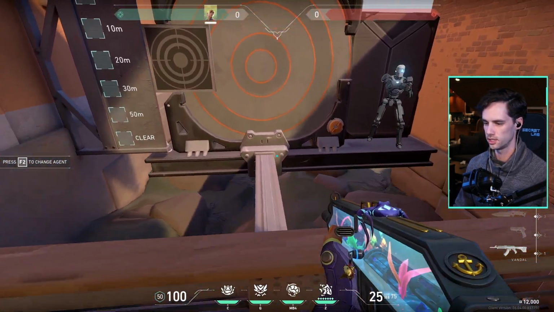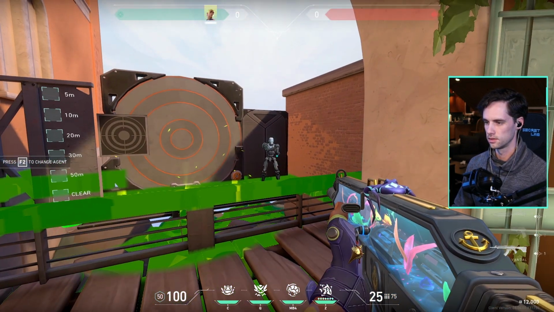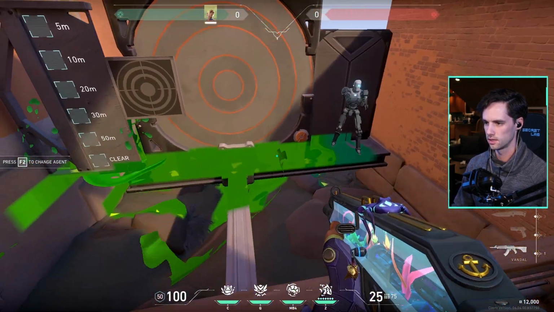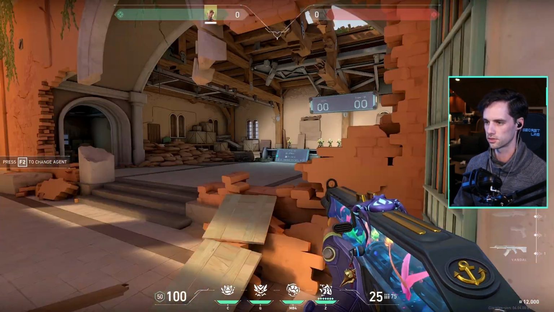So I'll demonstrate that here with the damage bot, so you can see exactly what I mean. So that's full damage, 150, 3 ticks. And now he's on the outer darker green side, and that is 75 damage total for 3 ticks.